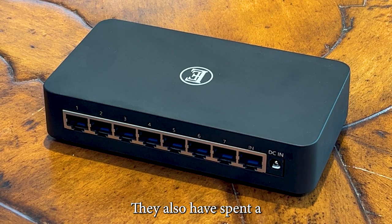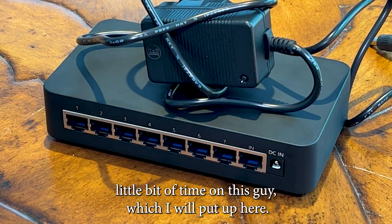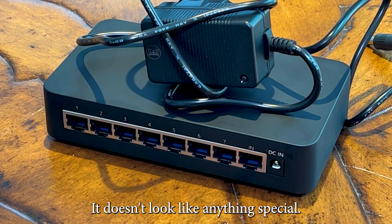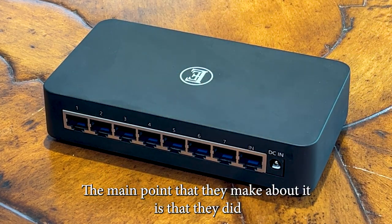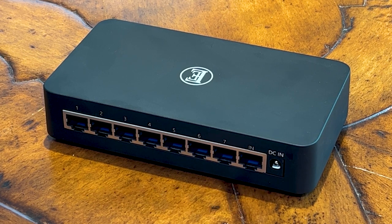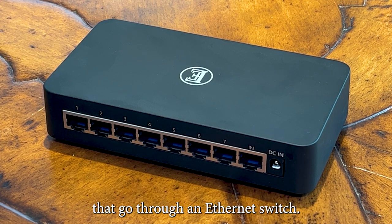They also have spent a little bit of time on this guy, which I will put up here. That is the wall-wart style power supply. It doesn't look like anything special. The main point that they make about it is that they did not use a linear power supply because they claim that a linear power supply is not fast enough for the data rates that go through an Ethernet switch.